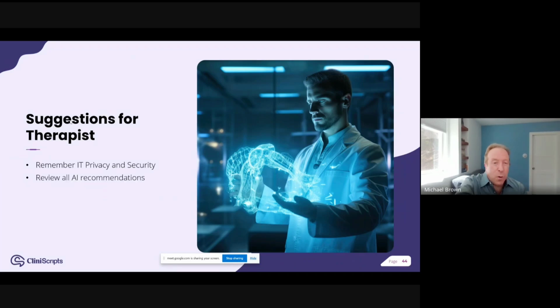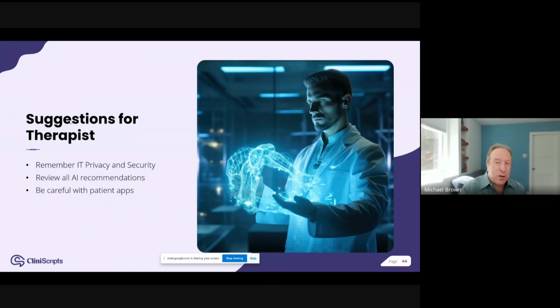Two, review all recommendations. AI is not perfect, and if you review the recommendations and you see they're not right, you do what you think is right. In this case, I tend to think of it as, imagine you're working with a very bright student who sometimes gets things really, really wrong. You are still a professional, and it's your responsibility to decide whatever you're deciding. You can't blame it on AI.